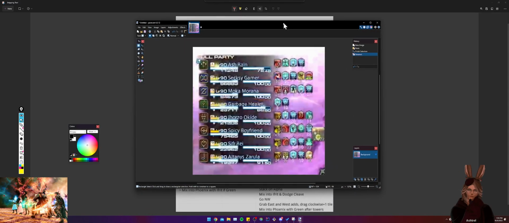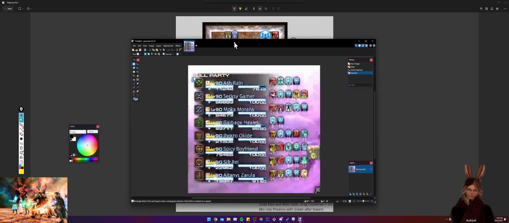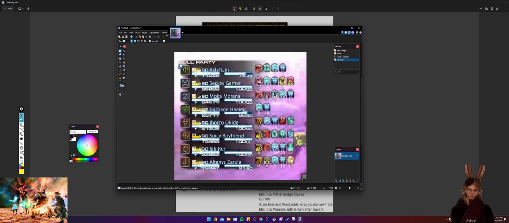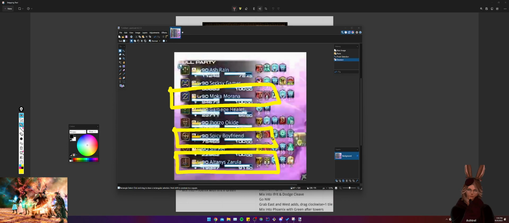So going back to this, now I want to talk about the long debuff people. Now the long debuffs are probably the harder part of this mechanic. Let me show you what it looks like. So the long debuffs are going to potentially get a splice as well as a long debuff. Only the long debuff people can get a splice, by the way. So you're going to see, for example, our tank here has a red splice. Our caster, Altani's, has a yellow splice as well as her long debuff, and Spicy Boyfriend only has a long debuff without a splice. Does that make sense?